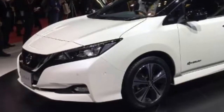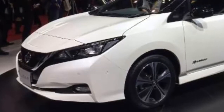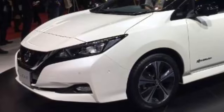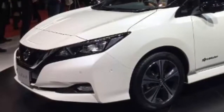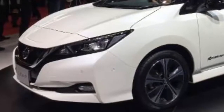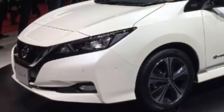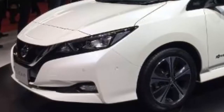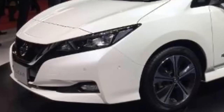It is the icon of what Nissan calls intelligent mobility, which is the company's approach to changing how cars are powered, driven and integrated into society. An announcement that the new second-generation model will be launched in Australia, Hong Kong, Malaysia, New Zealand, Singapore, South Korea and Thailand was made at an event called Nissan Futures — a gathering in Singapore of industry leaders, government officials and media from across Asia and Oceania.